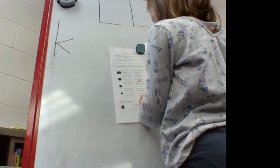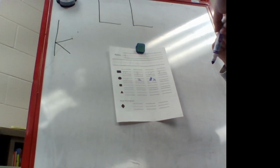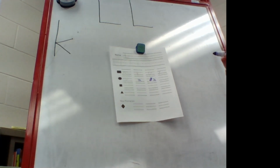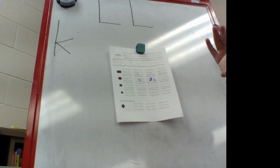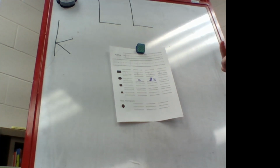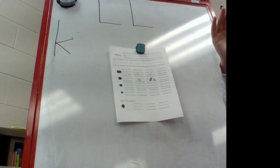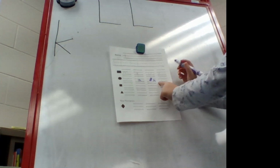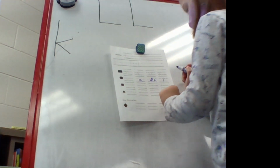What says th? Layla says. T H. T H. So you should have T H. Good, and I usually just cross off that little extra hook. All right, and last one on that one. Give me the letter that says i. What letter says i, Layla? I. I, good. All right, everyone point to the square.